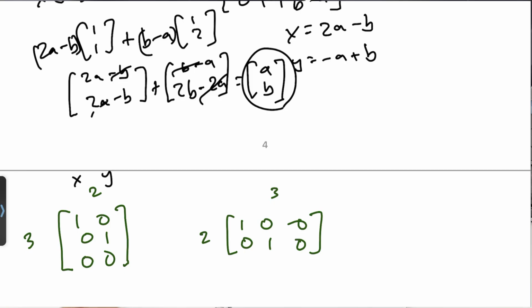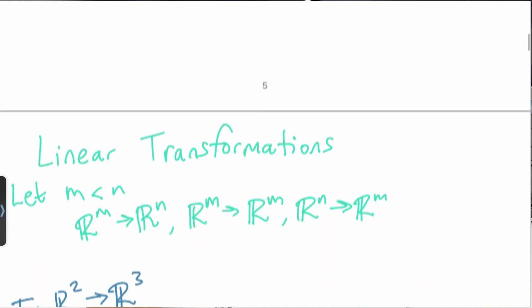And then for the second one, this one is not linearly independent, and this one does span R2. Once again, x equals 0, y equals 0, but we still have this z component that's somewhere here. That's just going to be 0, 0, 0 here. So z equals z. Now moving on to linear transformations.